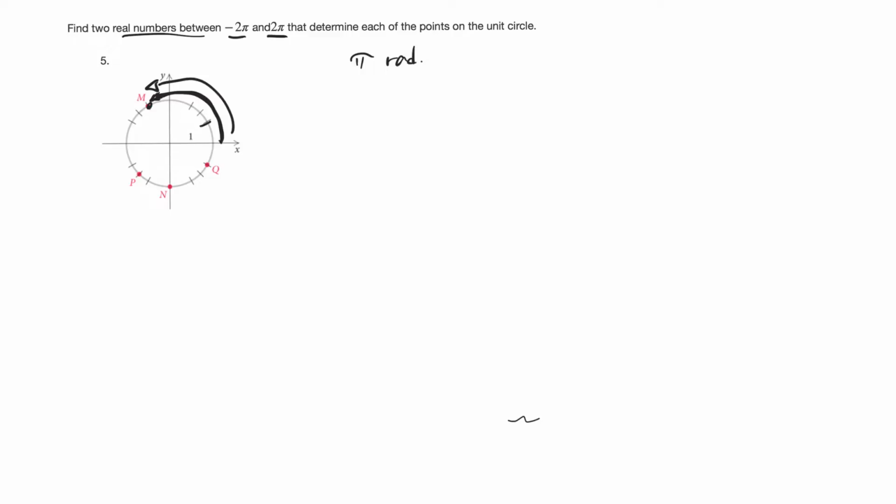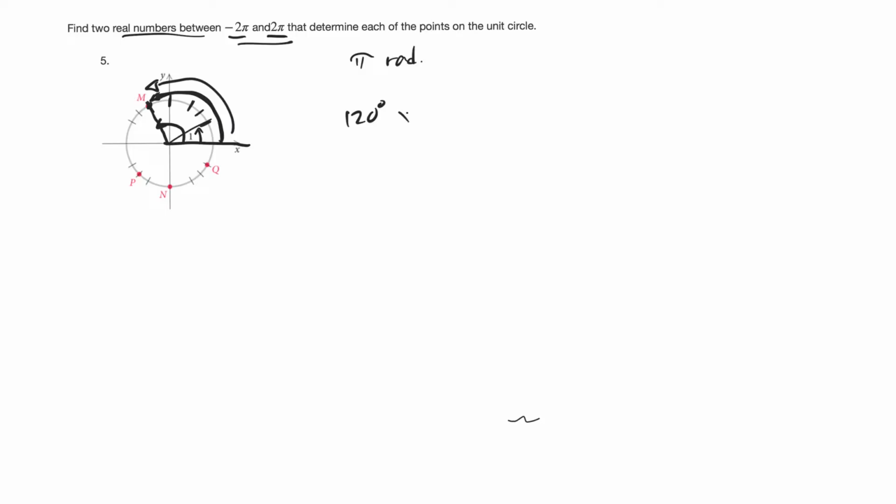So this one here is a 30-degree angle to go up to there. To there is 45, to here is 60. This would be 90, and this would be 120 degrees. So this angle from the initial arm to the terminal arm is 120 degrees. So I could say the real number is 120 degrees. That's the rotation that gets you to M. But what they're wanting is to know what it is in terms of radians.